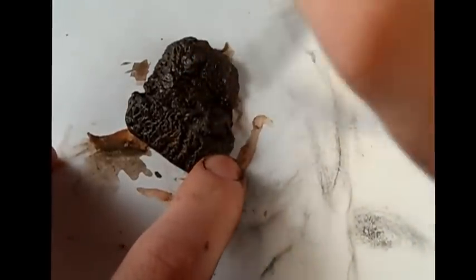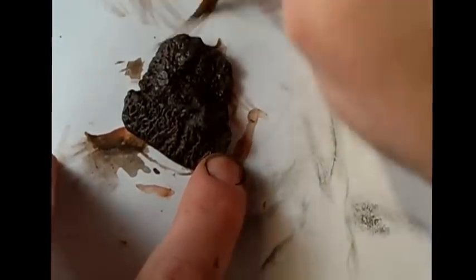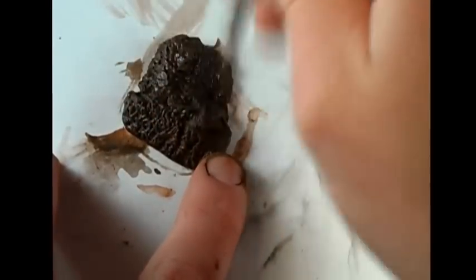Water's a little bit mucky. Okay, so this is a dampened brush. I'm just going to do the same. I'm just going to work away all these. You can see the pigments are just coming straight off, but it's leaving it in all of the recesses.